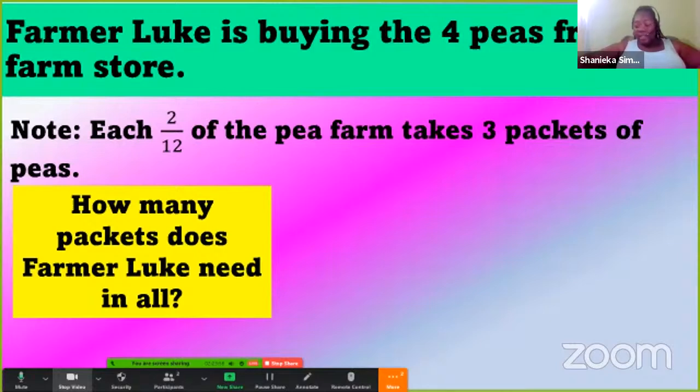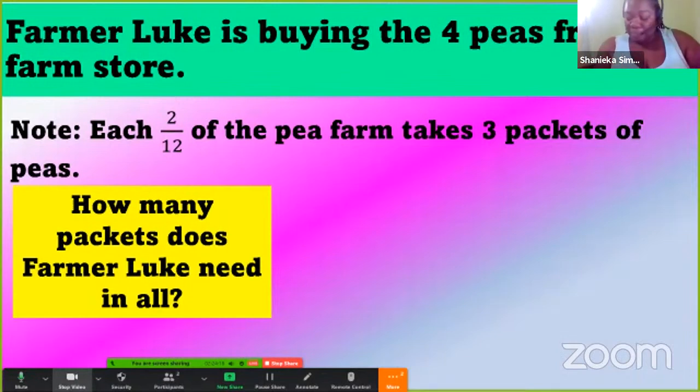I'm seeing Nalan is saying 18 packets, and a lot of six. I'm seeing a lot of six coming in, but you see what that is now, guys? I want you guys to use your sentences. Don't just say six, because you just write six at the end of a question. Sometimes we're not really understanding. You could be responding to a question, and sometimes even on your paper when you're doing your performance task exam, you write a six that could be a part of the process but not the end product. So you need to ensure you write your answers after all that calculation. Write your answer in a sentence.